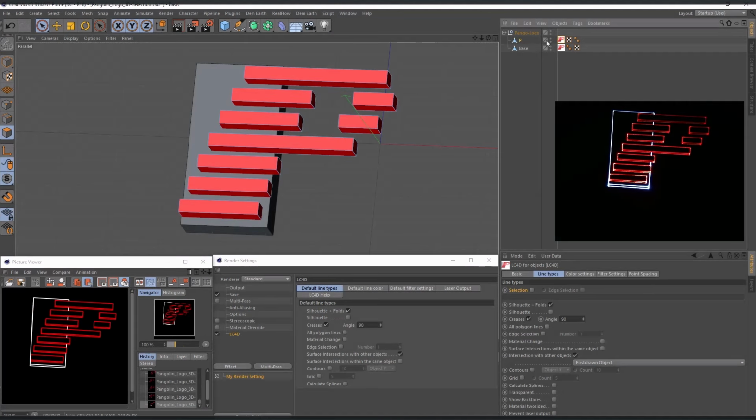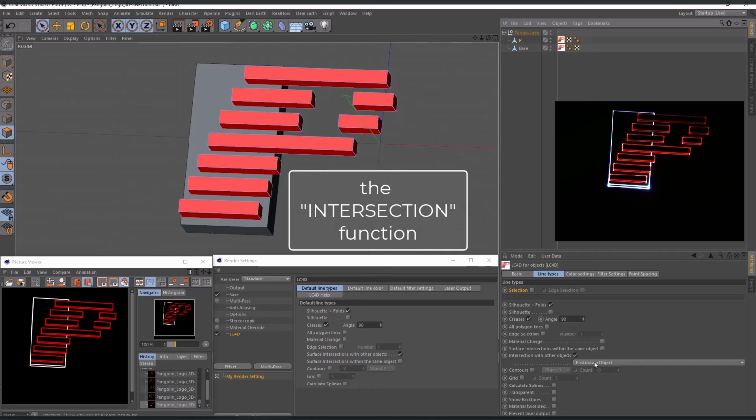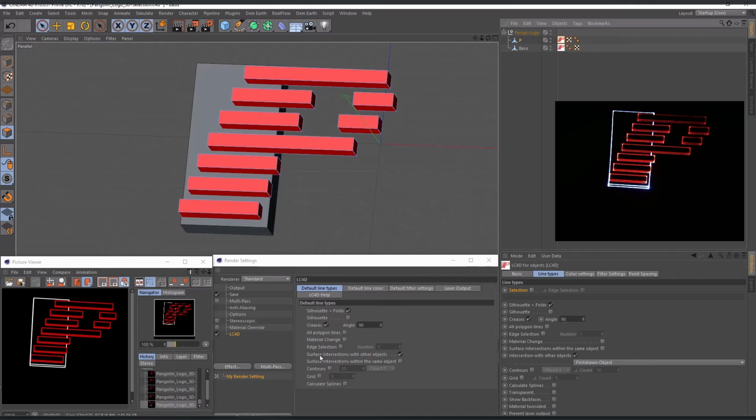Another helpful tool inside the dedicated LC4D tag is the advanced intersection calculation. So, compared to the standard settings where we are only able to select or deselect the intersection feature, the advanced feature allows to select the order of the objects that will be considered during the calculation. By using this feature, we are now able to support the 3D depth view of a more complex object.